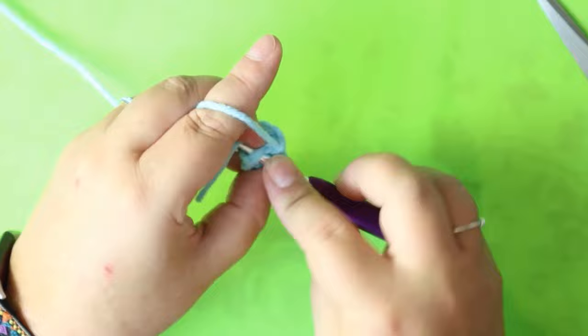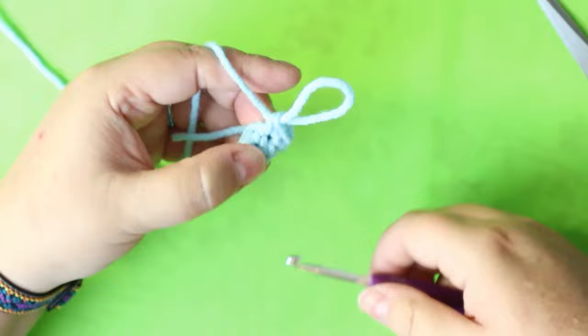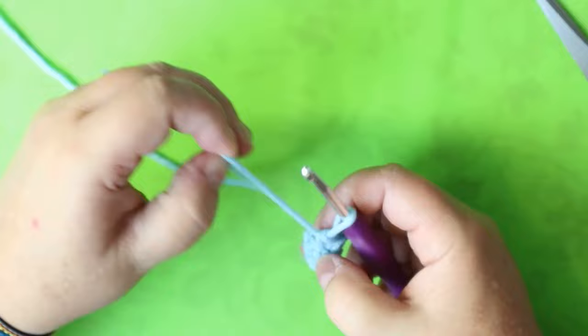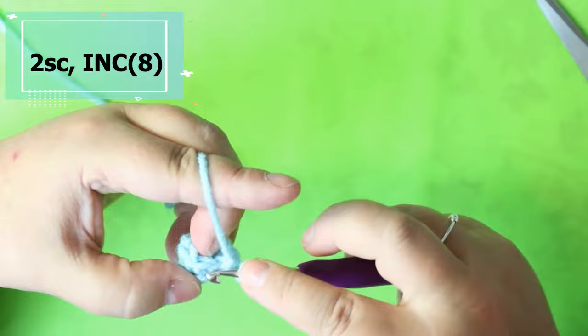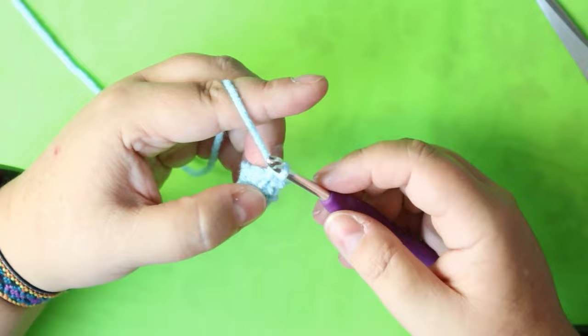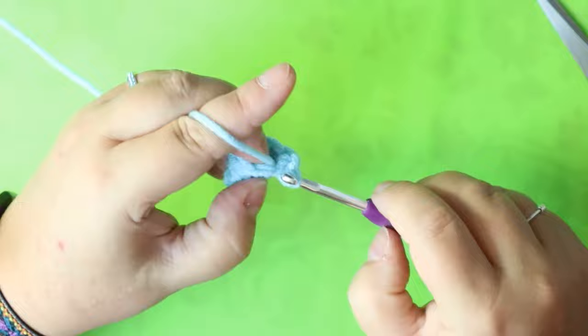1 single crochet, 2 single crochet. Your next round is going to be 2 single crochets and an increase. We're just doing everything twice, so I'm not really going to use my marker, but if you're not familiar with where your stitches are, then I would suggest using a marker. That's 2 single crochets, and then your increase of 2 single crochets in the same space, and repeat.